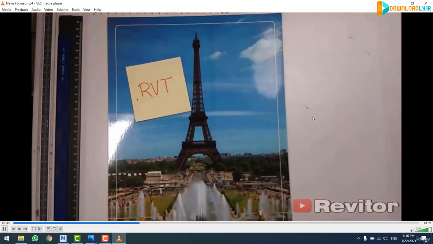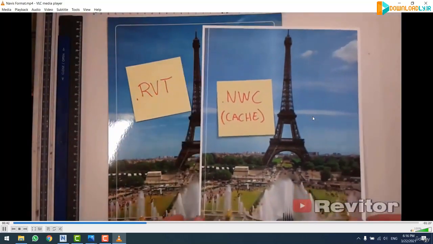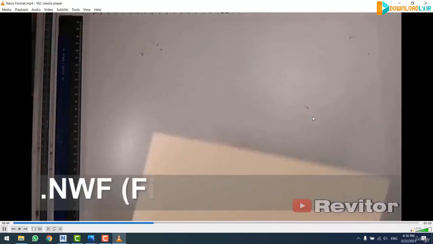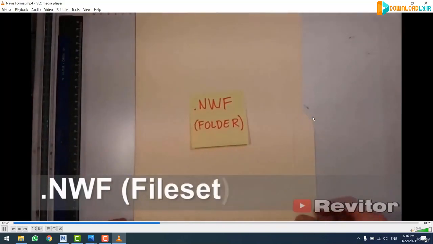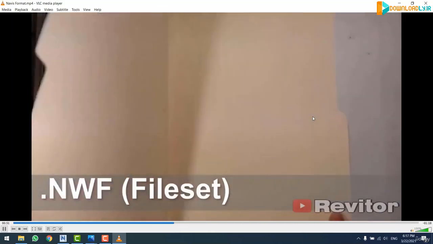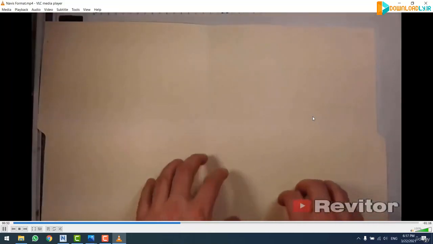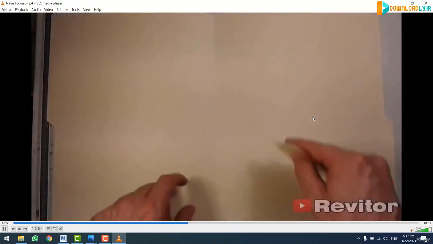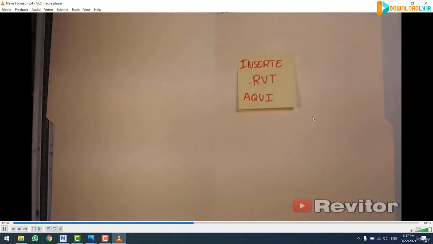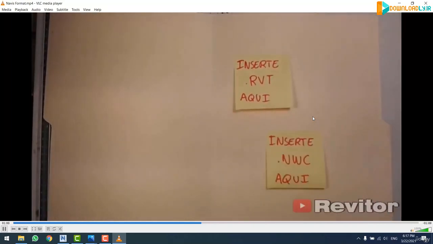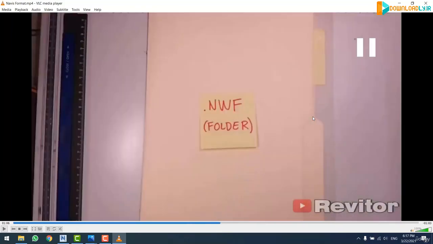Since after that, we're gonna go for NWF. NWF file set. As I told you before, NWF is similar to a container, and right now as you can see, the folder is used to simulate the NWF file. Then inside the folder we can put whatever we want. We can put NWC files, Revit files, or whatever, it does not matter, as you can see. And the notes will be written down on the transparent paper for the analysis process.